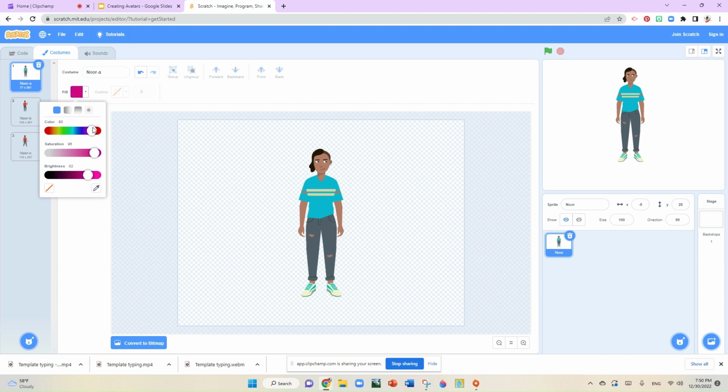And I'll move my slider to the color that I like. Let's see, let's go with something else. I like that one. It's pretty good. So I just want the stripes to be this color. And maybe I'll have the shoes this color, some of the shoes this color, and I like it.